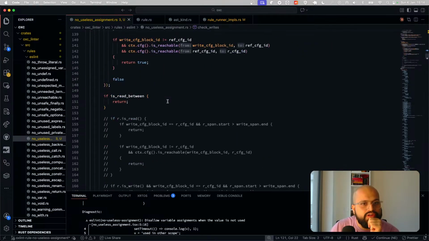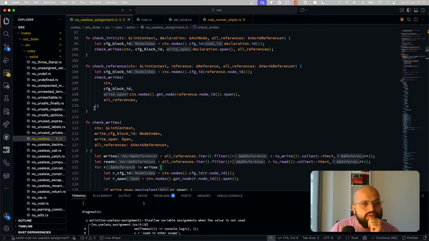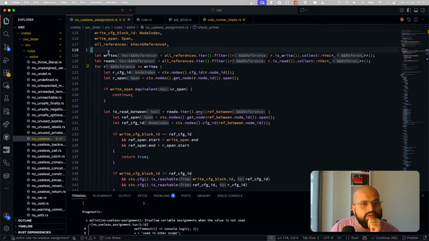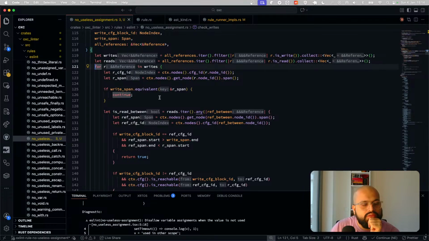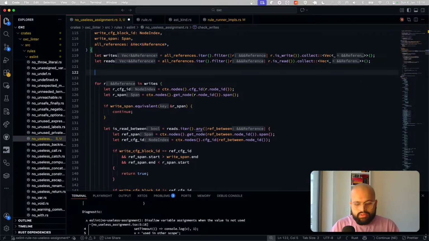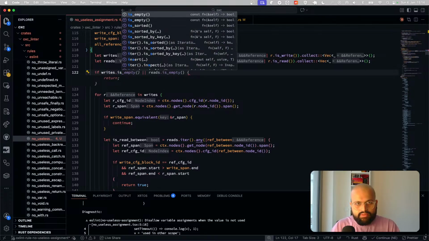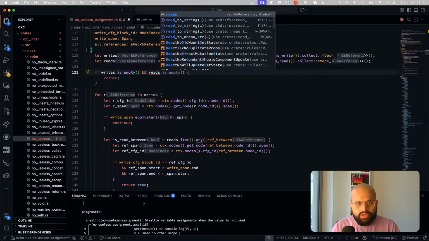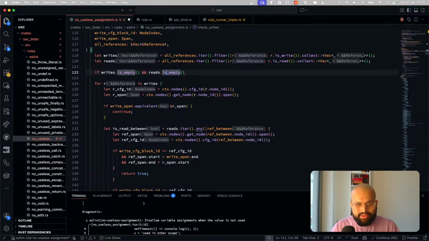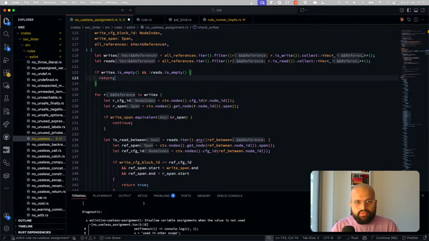Okay, if it does not have writes, then if writes is empty and reads is not empty, then just return.